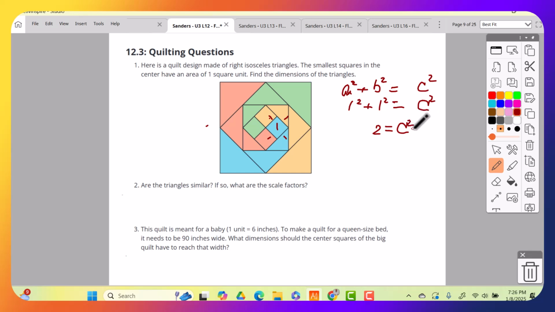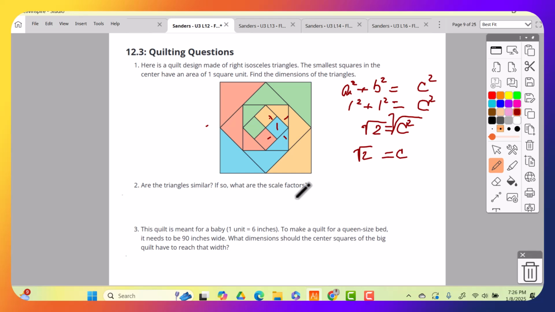Well, we need the value of C, not the value of C squared, so we have to take the square root. And when we take the square root, we do it on both sides. And what we get under the square root symbol here for C squared is we get C, which is what we want, and it's equal to the square root of 2. All right, that's going to show up in various locations here as we go through this.